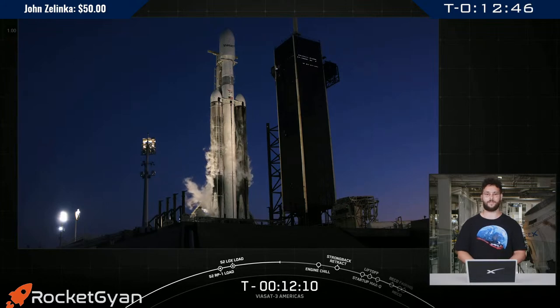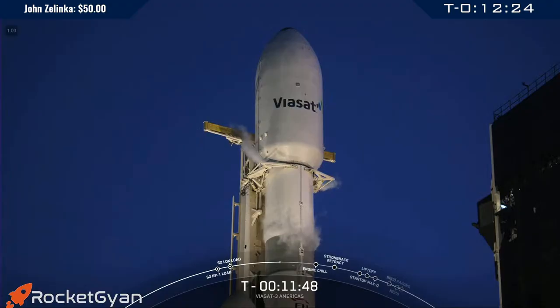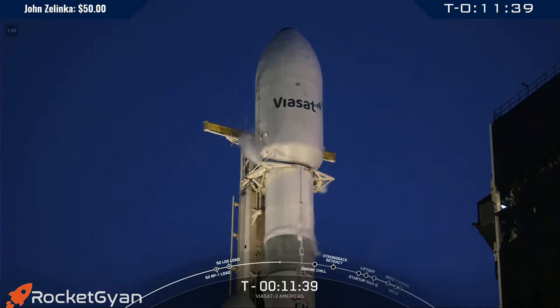We are now looking forward to liftoff just a few minutes from now. Today we have three payloads on the mission. Those are ViaSat-3 as the primary payload for our customer, ViaSat. ViaSat-3 is expected to be the world's highest capacity satellite and will be the largest all-electric satellite ever to be launched. In addition to ViaSat-3, we also have two secondary payloads on board the second stage. Those two payloads are Astranis' MicroGEO satellite and Gravity's CubeSat Gravity Space 1. Both are scheduled to deploy after ViaSat, which will be a few hours after liftoff.